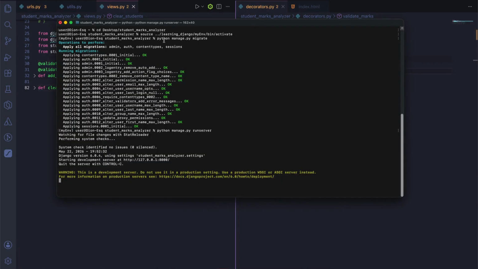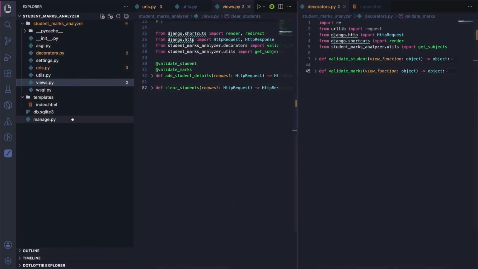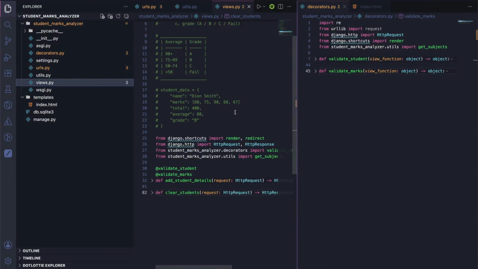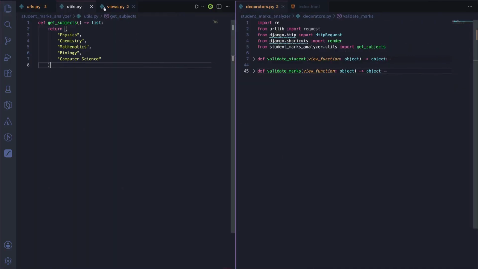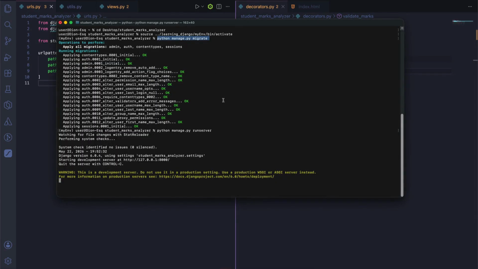To run the commands, we first get into that directory and activate the environment, and I have to run python manage.py migrate so that it creates and updates the tables when necessary. So we have to run this command as and when we need to update our tables, our session tables basically. As I said, we're not going to make use of SQLite 3, so we have a table for session data which we have to update, and in order to update it we need to run this command. Thereafter we run the server using python manage.py runserver, and we get this URL.